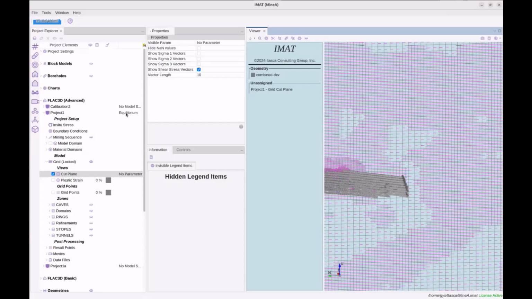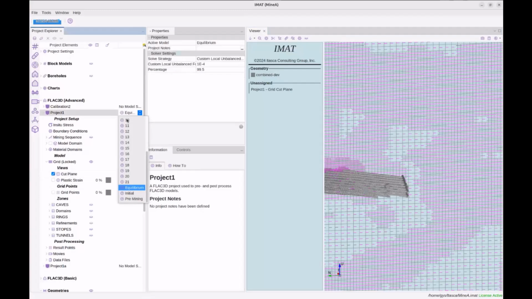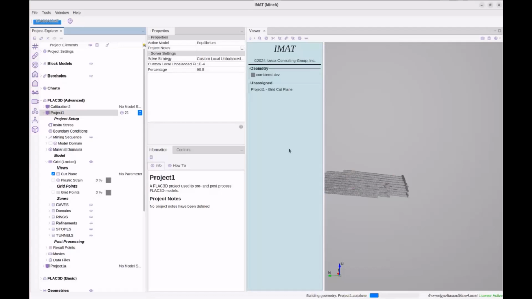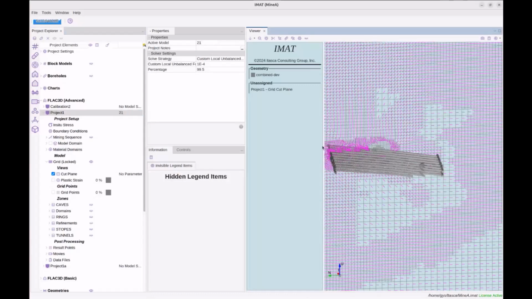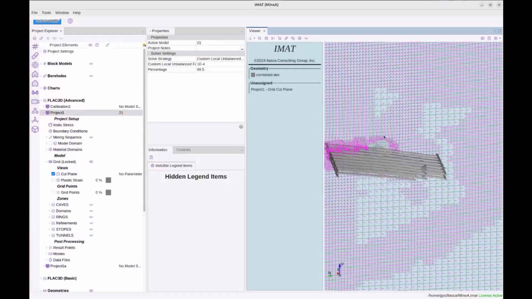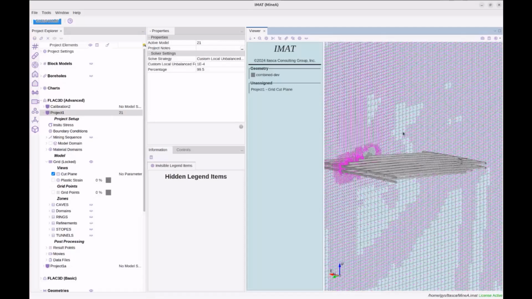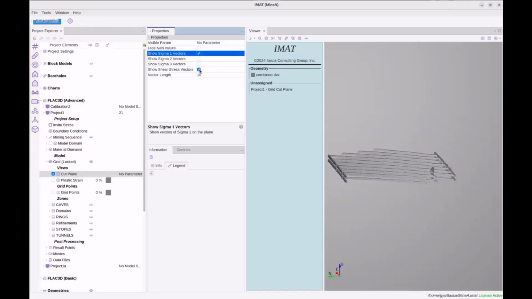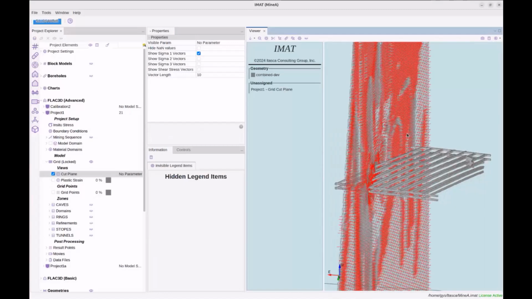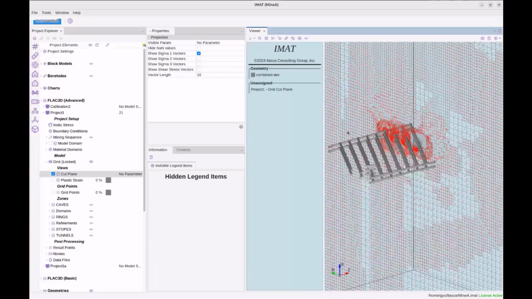So looking at purely my unmined stress state, I can now go ahead and select any one of my solved models and see how that would modify, or how that changes, or changed, especially close to the excavation. So I've turned on model step 21. You can see the shear stress vectors, for example, changing here, pointing towards the excavations. If I turn on the Sigma 1 vectors and see how Sigma 1 actually rotates, you can actually see that here.